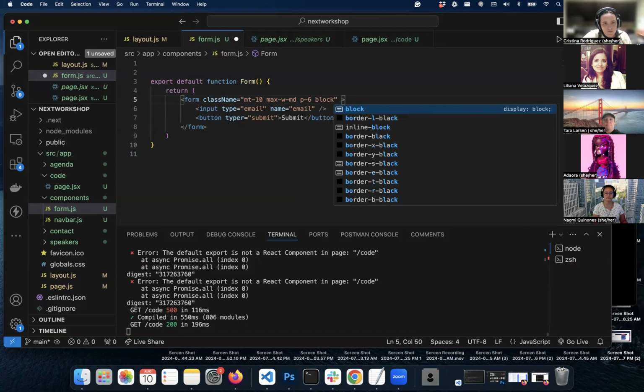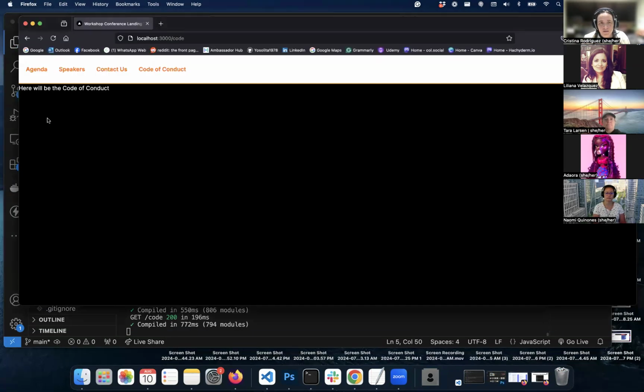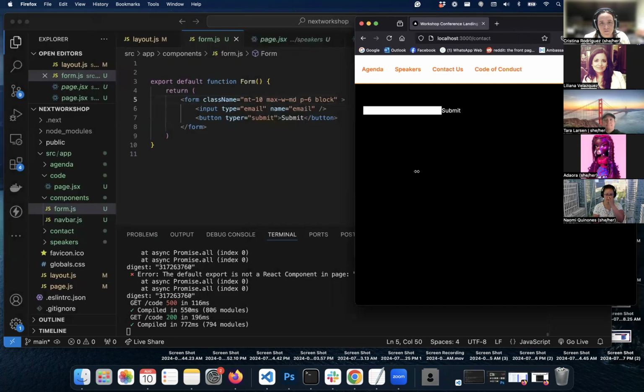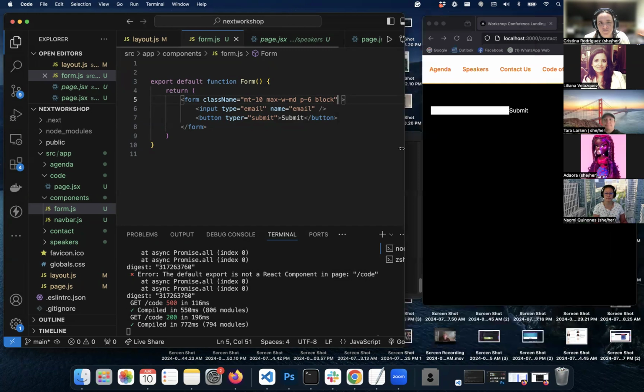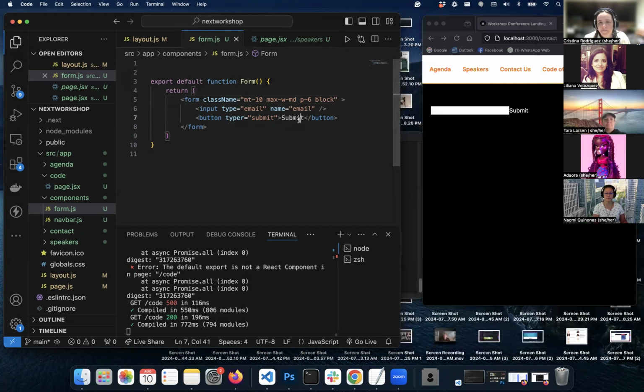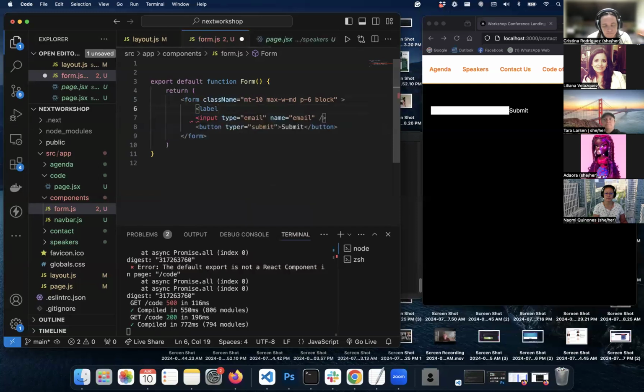because I want all the input and button to work as one. And that in contact, we'll put it here a little. So I will move this. Let's create a label because we need a label for all that. So label. And I will put the input inside the label.